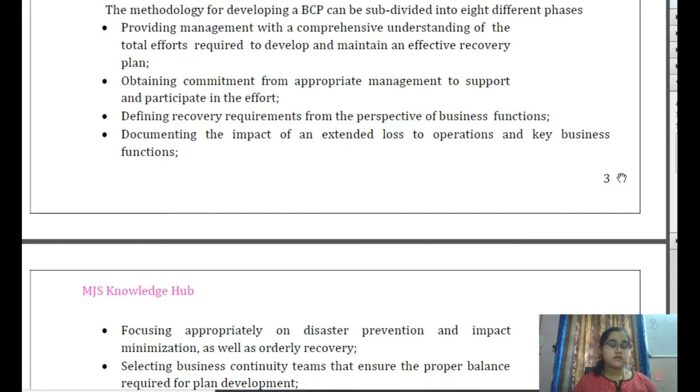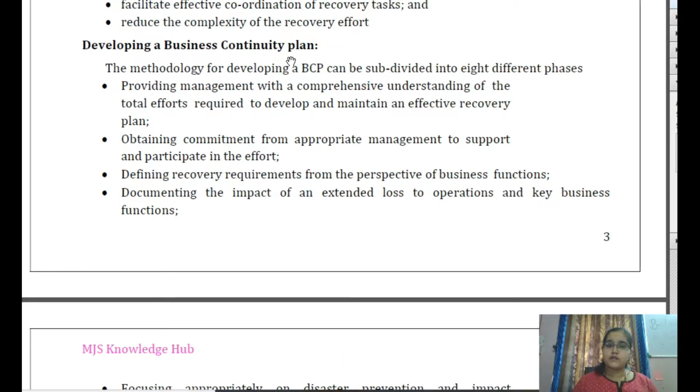We are doing the revision sessions for ISCA CF Final Old Syllabus paper number 6, and we have completed successfully chapters 2, 5 and 3, and now we are in chapter number 4. In chapter number 4 also we have seen what is meant by business contingency, what is meant by business continuity management policy, and what the business continuity plan focuses on. We have seen the business continuity plan definition also, and now we are going to see how the plan is going to be developed. So just have a small revision of developing a business continuity plan.